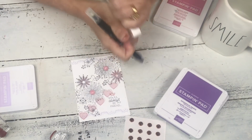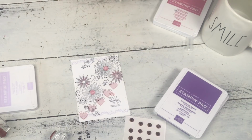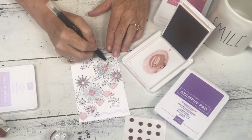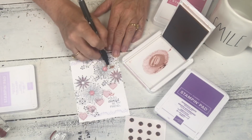This is Blushing Bride, so this is not an in color, but it was one of the colors that's in my shirt. I will take a picture of the shirt and post it on my blog, so if you want to see the shirt, you can see how I got the colors. But I started to say before I was rudely interrupted, or nicely visited, by my helper.